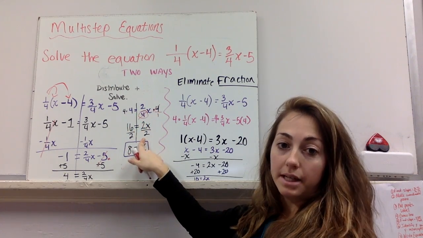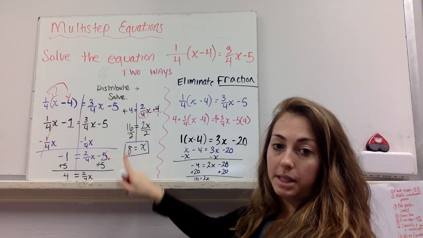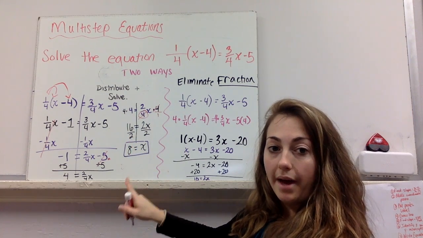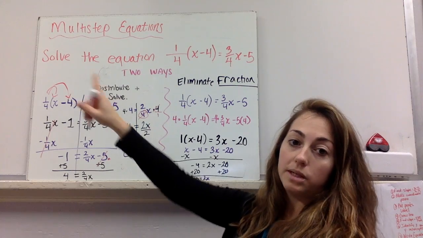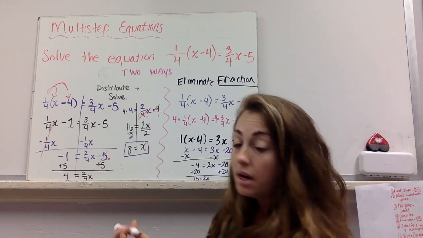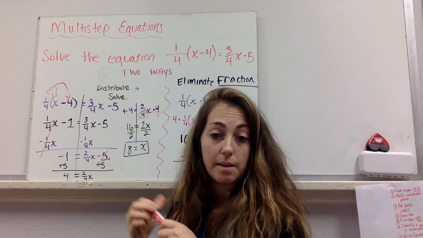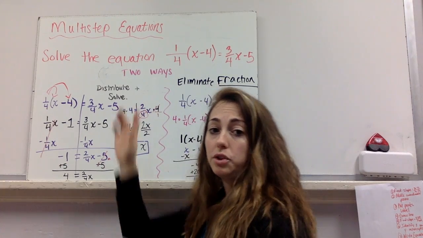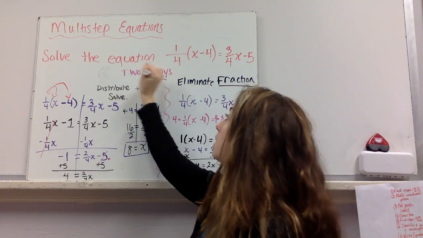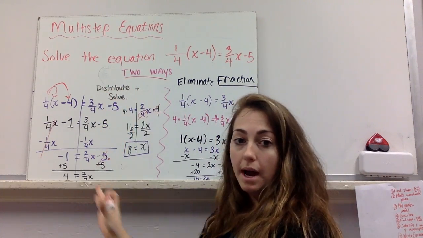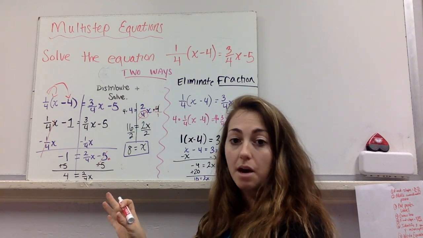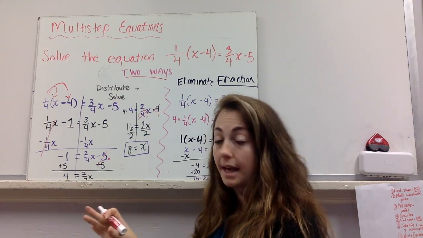Then I divide by 2. And 16 divided by 2 is 8. So x equals 8. How do I know? Well, I could always plug it back into both parts and get that it is a true statement if I did these steps right. Now, I told you I'll give you two ways to do this, right? The first way, we just distribute and we solve. Make sure you have that down before you move on. Start looking at this second way.